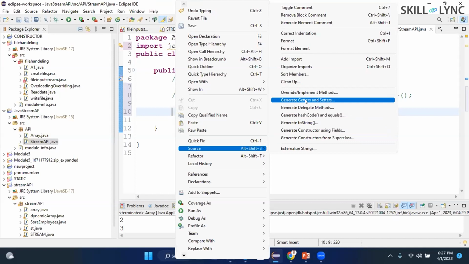Now generate getter and setter here. Why are we using getter and setter? Because when we make a project, the data we insert is always being manipulated. For that manipulation we use getter and setter, so they can handle whatever manipulation we do further. So just click on getter and setter.